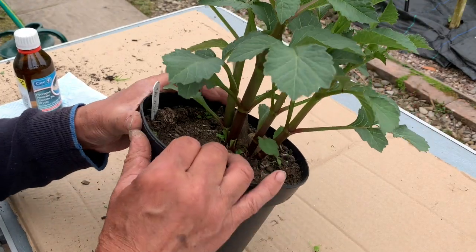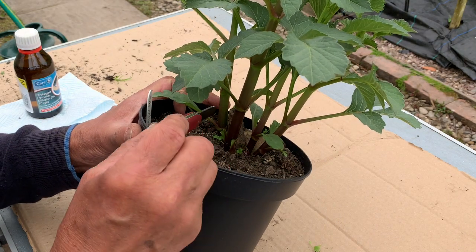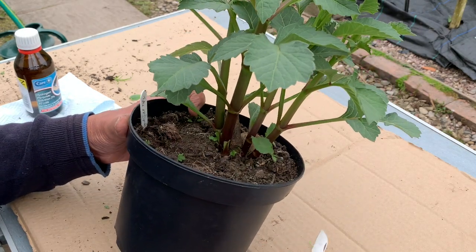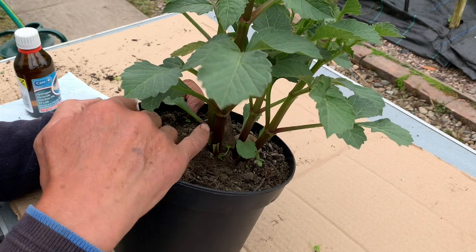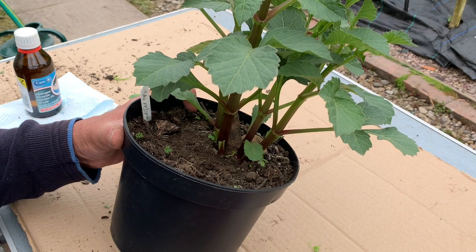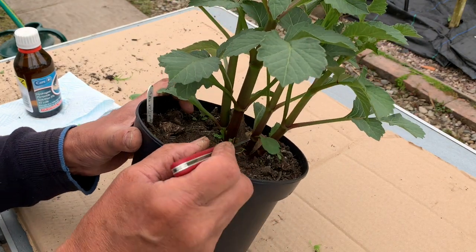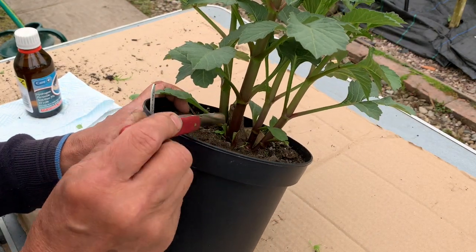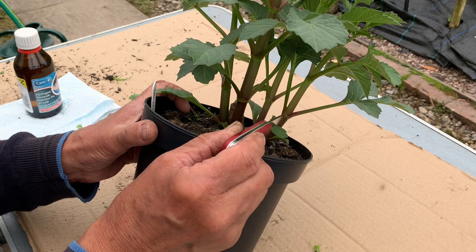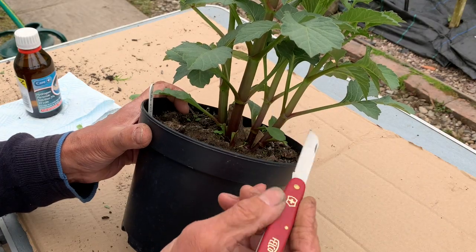So let's look at how many shoots we've got here. We're going to apply our simple rule of allowing only 3 shoots to develop, and we count them. We've got 1, 2, 3, 4, and therefore what we'll do is pick one of these shoots to remove. And in general you would pick the weakest shoot, but also a shoot which is in the best position to remove, so far as making the plant into a better shape once it's gone. That doesn't properly apply here, but the 3 largest shoots are this one here, and this one here, which leaves this one in the middle as being the choice for the shoot to remove.